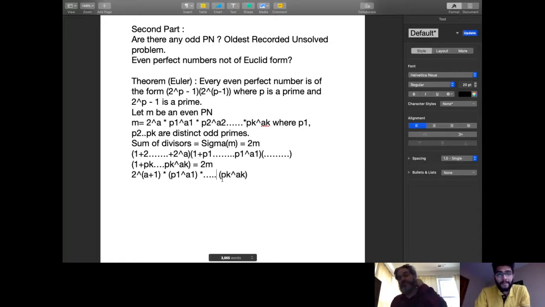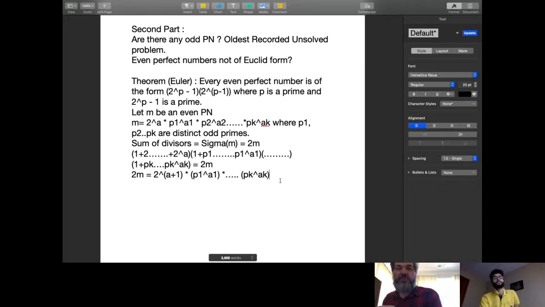Now, so now what's the idea? Okay. So it's equal to this. Now we want to prove that this cannot happen, unless we are in our situation. But the product that you wrote there, 1 plus 2 plus 2 to the a, times the other things, is equal to that. Now I want to do the following thing. We know that the sum of powers of 2 is the next power of 2 minus 1.